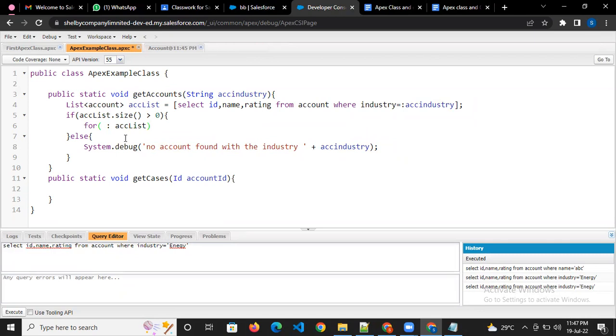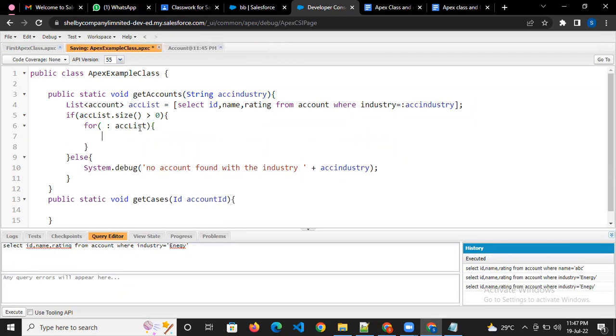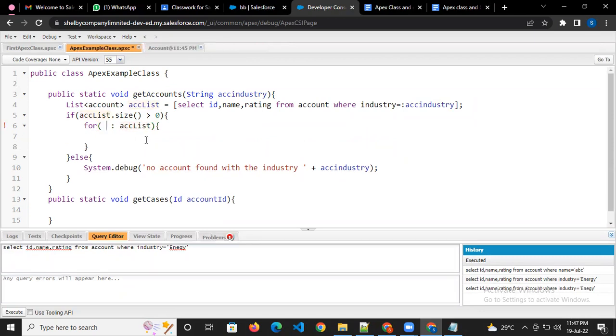Murat, can you tell me, if I am writing a for loop over the ACC list, what shall I write on the left? Hello? Okay. I want to write a loop over my ACC list. What shall I write on the left? What kind of data is it containing?